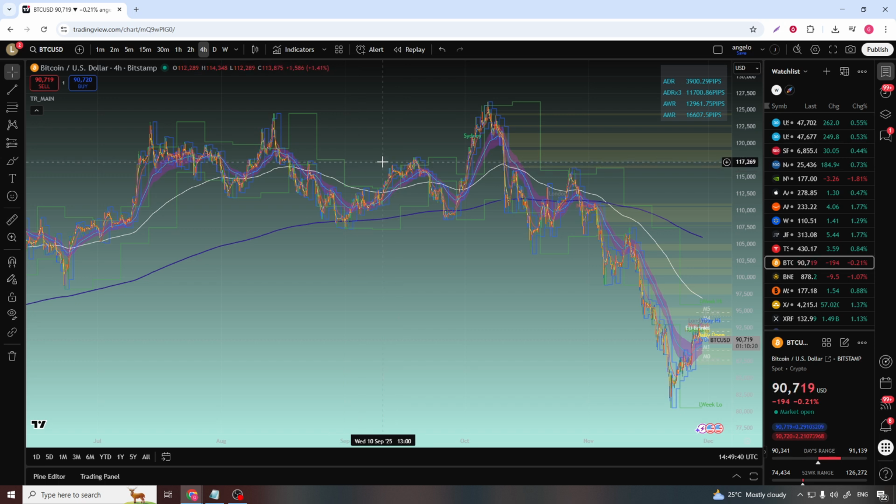You should see new visuals appear, such as bands, lines, or other elements, depending on how this specific indicator is designed. If you don't see anything at first, zoom out a bit or check that you're on a time frame where the indicator is most commonly used, like the 15-minute or 1-hour chart.